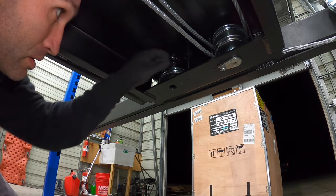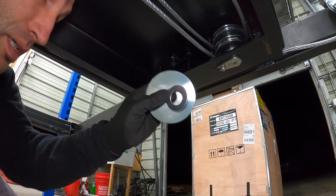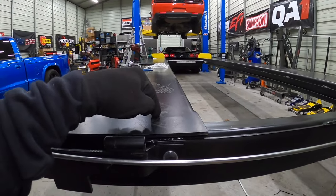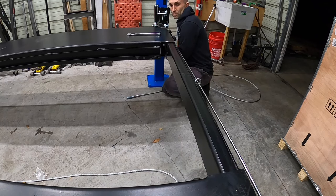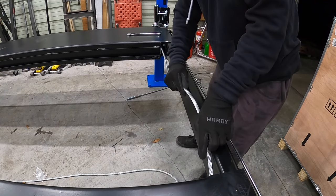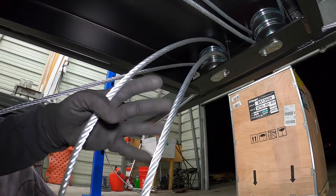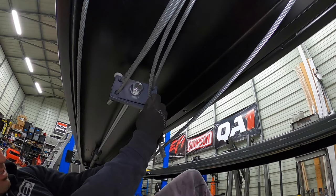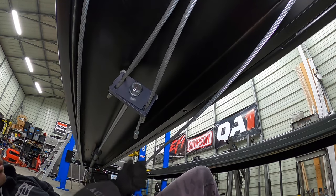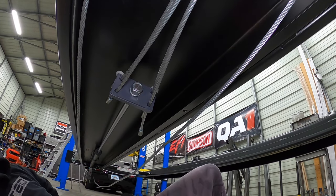Spacer. Washer. Wheel and washer again. So with that stuff out, let's go ahead and run this cable over to this wheel here. Okay, and now we can put these cables into our ram. Get this guy into there. Okay, so now let's go ahead and we'll go back to our two towers and put those cables on the top.